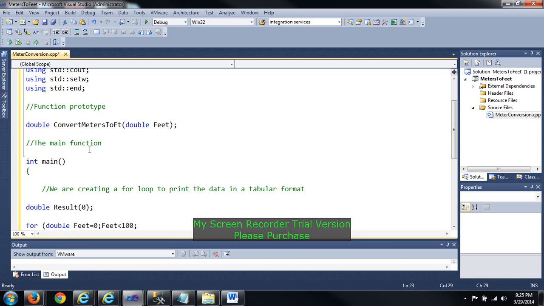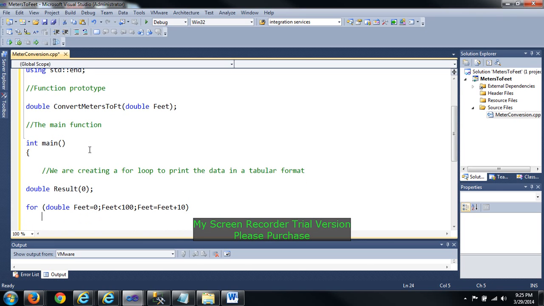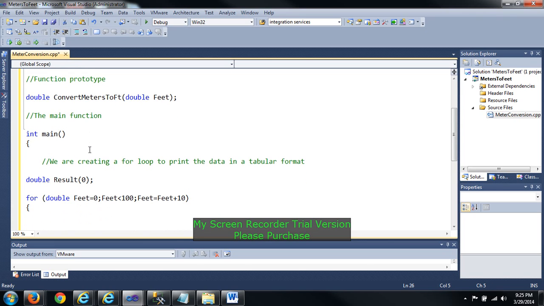So whenever the loop gets to a point where it's no longer less than 100, it stops. Then we're going to increment this loop by 10 in this case. Then we're going to open a bracket.